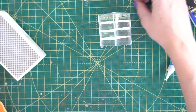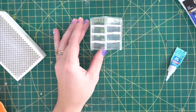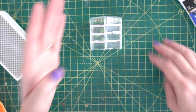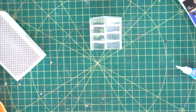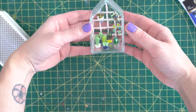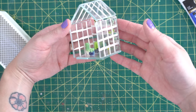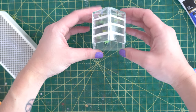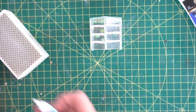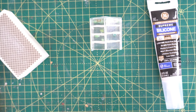Stuck. All right. So that was challenging, but seems to have worked enough for what I needed it to do. I'm very scared to pick it up and show you. I will try. So there we have it. I'm just gonna leave it, let that glue really dry for, I don't know, 10 minutes or so before I come back in and go in with the silicone to fill that in. So I will be back in a couple minutes.